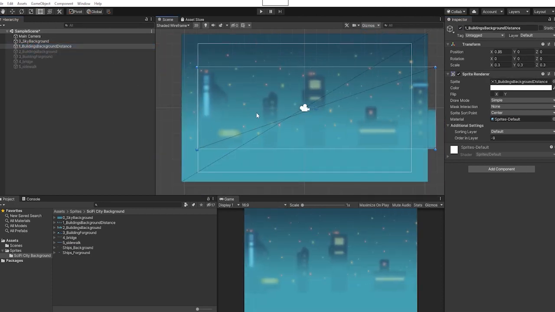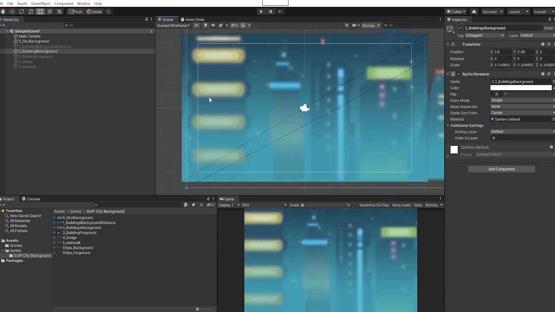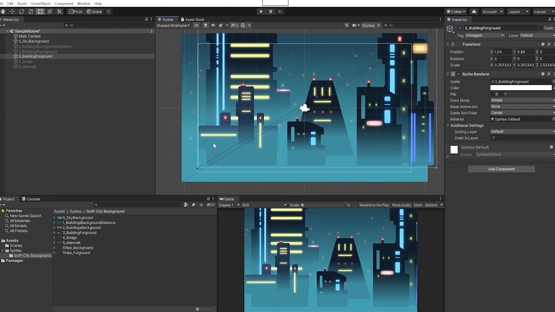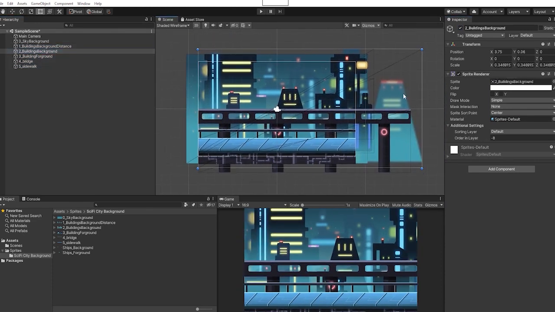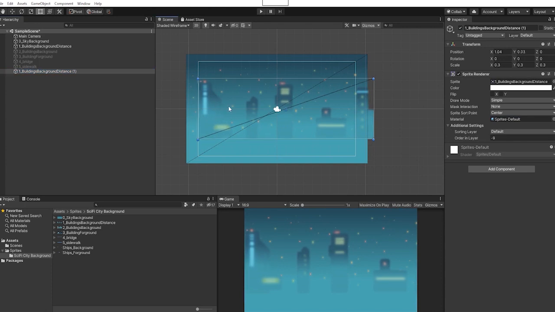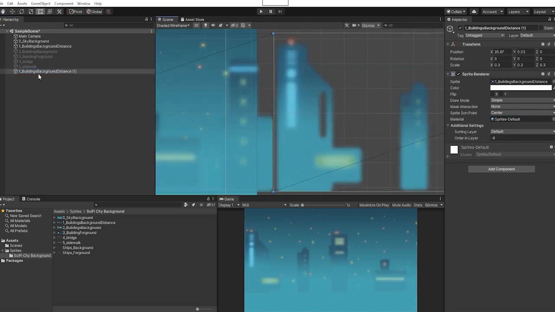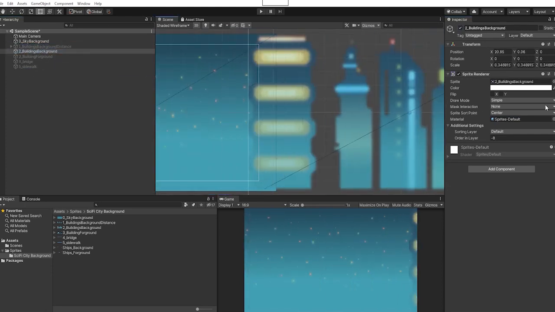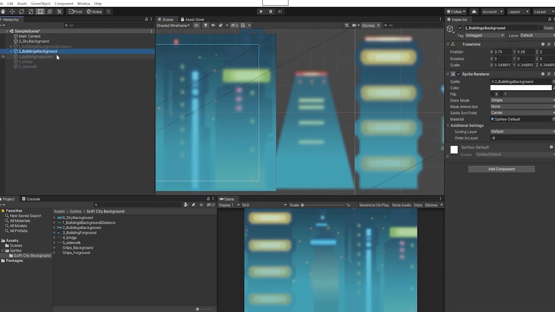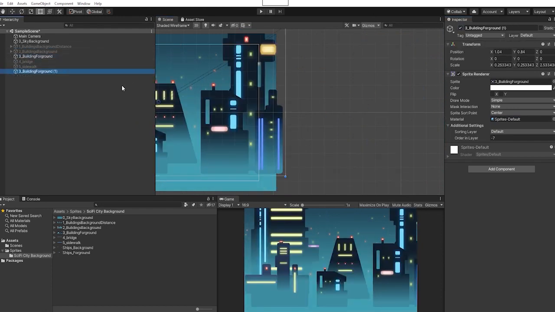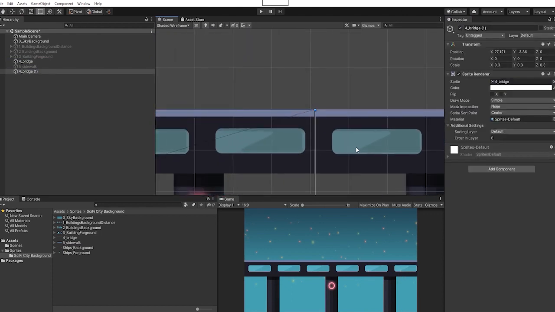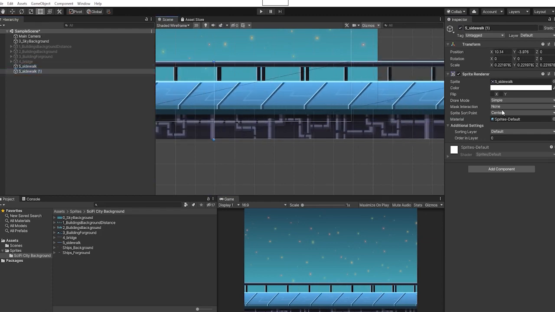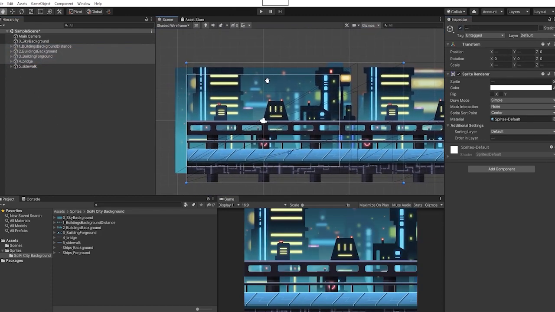At this point, we want to line all of our elements up and make sure they begin at the edge of the camera. Next, we want to duplicate each of our scrolling background elements and make sure its position is set to begin right as the other element ends. In the end, we should have a mirror version of our sprites directly beyond the edge of the camera.